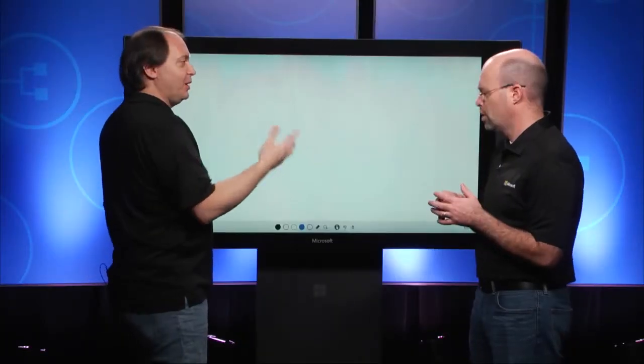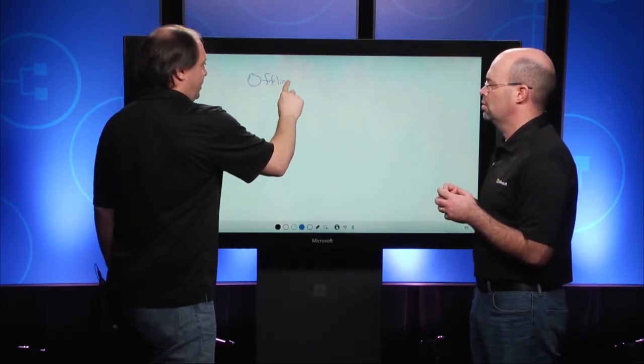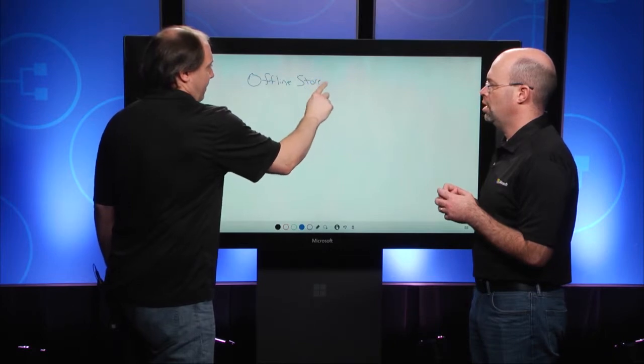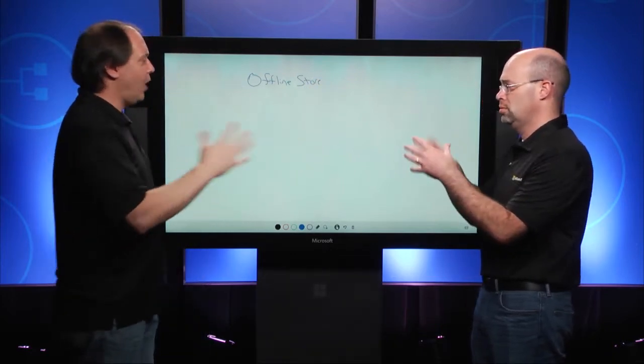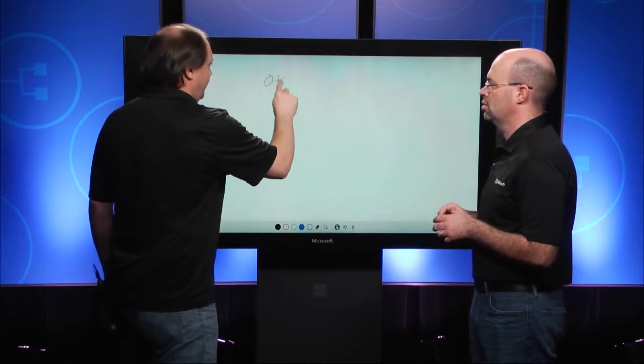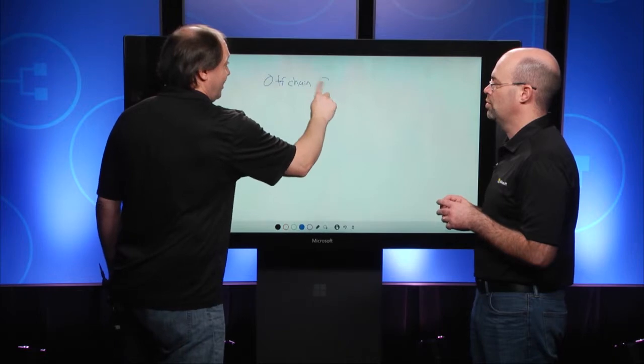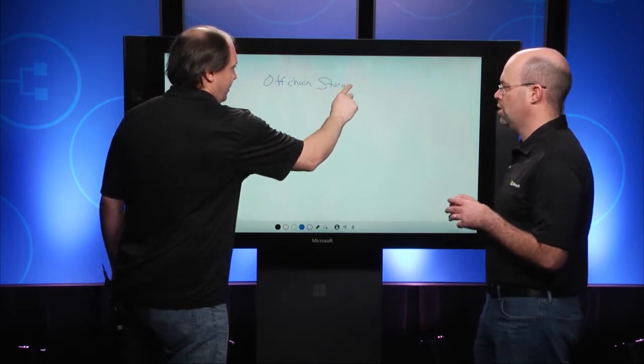Sure. Yeah, so let's talk through offline storage first. Maybe what we can do is basically define what all these are, and then you'll see the differences between those two. Let's do that. Yeah, so let's just label it here, offline storage. Offline, off-chain. Oh yeah, not on the chain. Yeah, let's go ahead and make it off-chain, because it might not necessarily be offline. Right. So off-chain storage, okay.